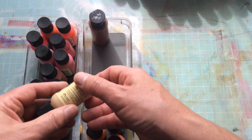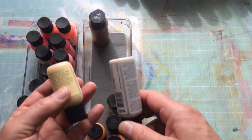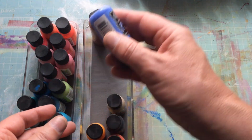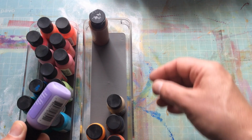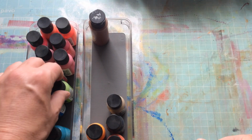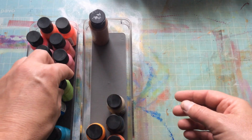What's this? She's got vanilla custard. I had a cream coloured and I had mushroom. I like this colour better than this colour actually, so we're swapping that one out for a start. I loved this colour, periwinkle blue. That's gorgeous. No, I've got this and I've got this, and to me I'd rather have this. Trying to think what else is in here that's really calling to me. Island Parrot is really quite bright.